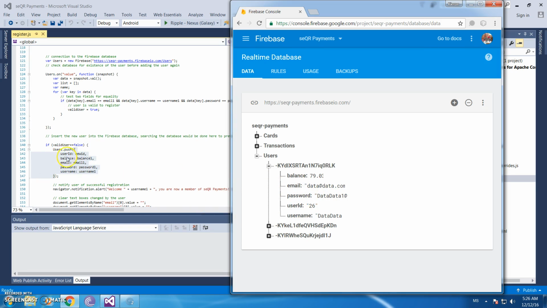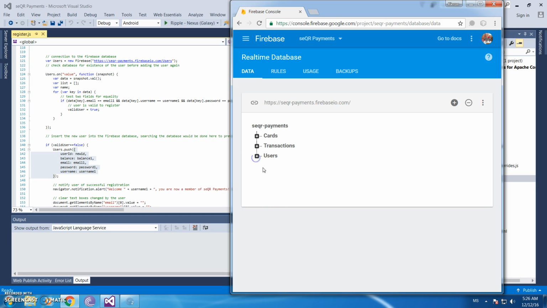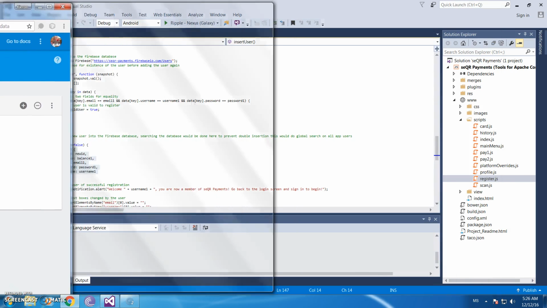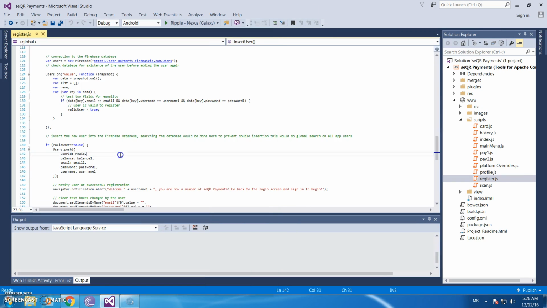Now the thing about this is that they don't go in the order you do, they go in alphabetical, so B, E, P, U, S, I, N. So they always go in alphabetically. Just something to watch out for in case you get thrown off while you're debugging which way the data inserts, like I did myself.